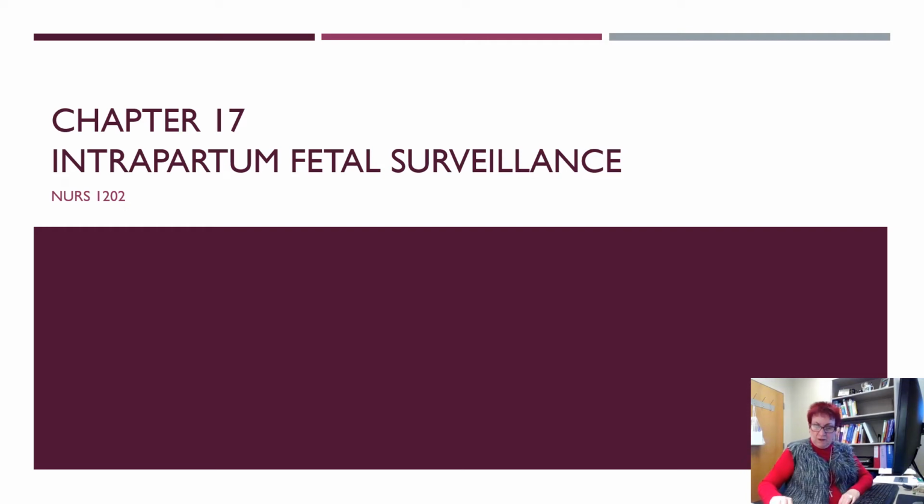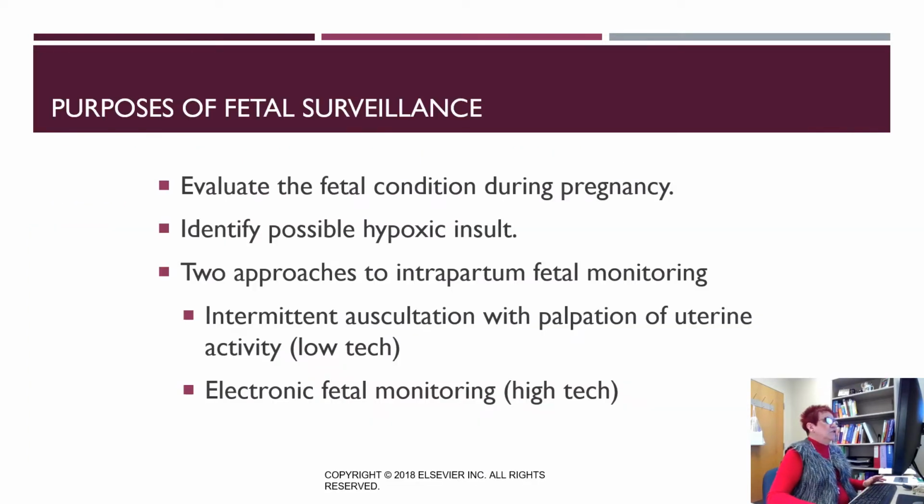All right, now we're going to continue on with chapter 17, intrapartum, or during labor, fetal surveillance. In other words, we're watching. We do this because we want to keep track of what's going on with this baby, this fetus during pregnancy. So that's when they go to the office and we get the fetal heart tones and maybe we do ultrasounds and we're watching the heart rate then. We want to see if there's anything that can result in hypoxia.